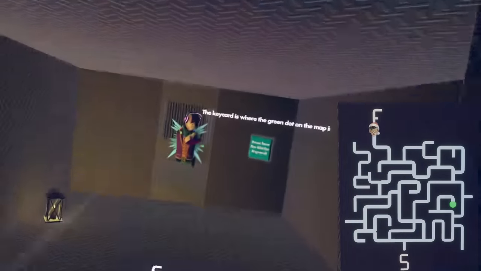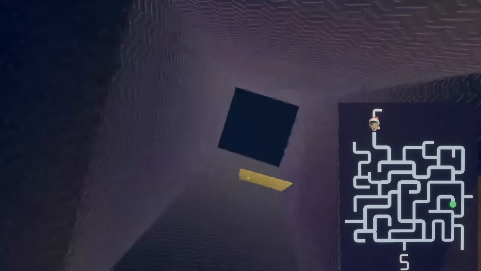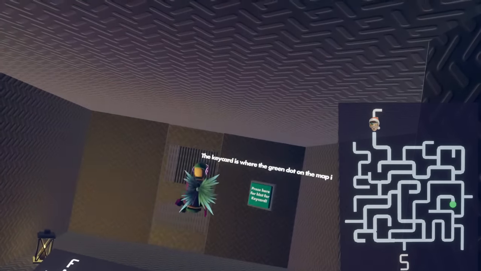Ding, ding, ding. Hey, Sage. Have you found that card yet? There it is. Good job. I knew I could count on you. I knew he would leave one of those in here. What a nerd. All right, let's do this.